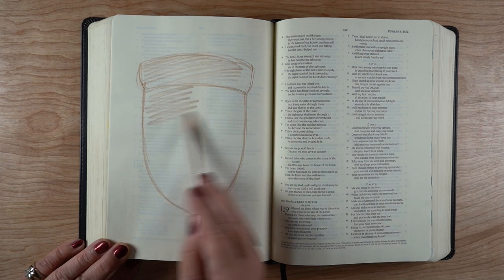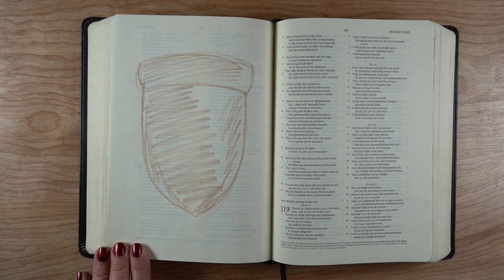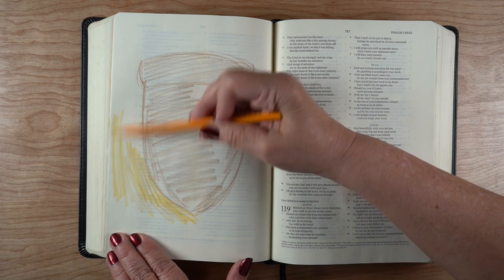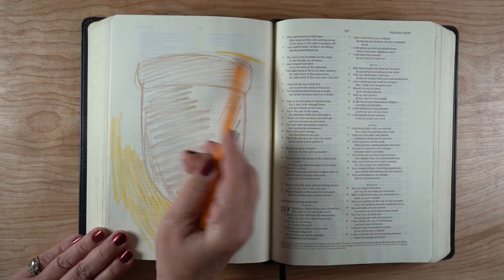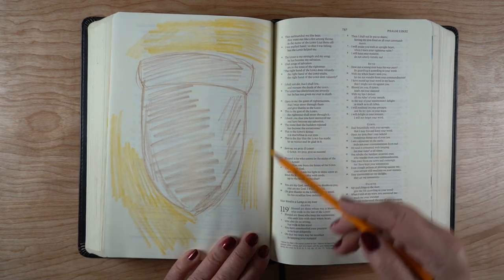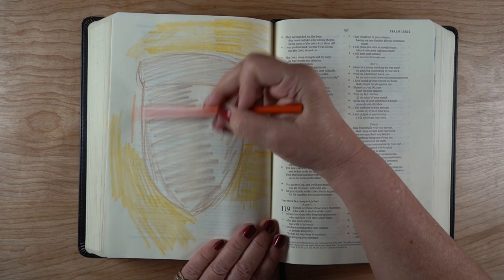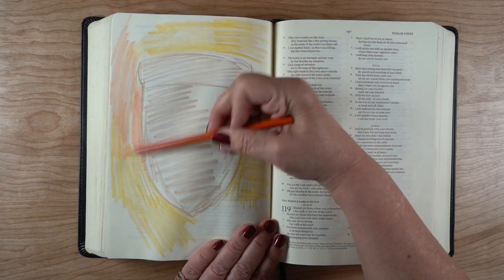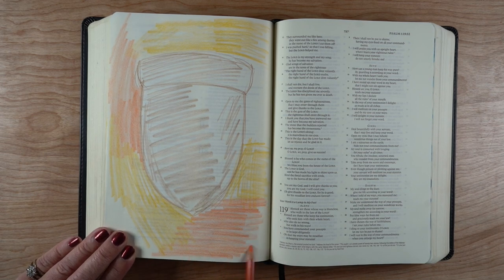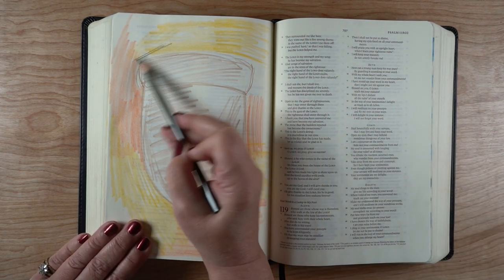There was a quote that I saw come across, I don't know if it was Google or Instagram or something. It didn't have an attribution. I don't know who said it. But it was something to the effect of, because I just jotted it down myself, something like, Scripture contains the Word of God the way the acorn contains the oak tree. It's all inside, but its presence is made known little by little. And I thought that was rather profound, even though it was rather simple. It was just something that clicked with me.